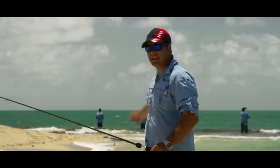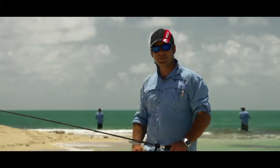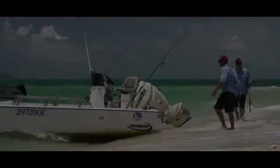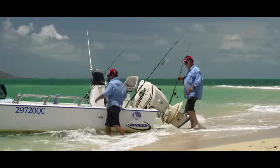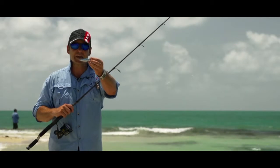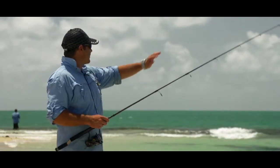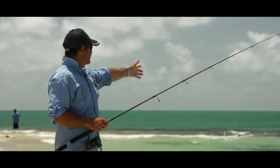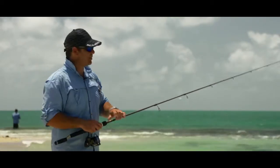Watching these guys back here catching some fish, I've seen a couple of trevally come in, a couple of queenfish. It's making me pretty jealous. I'm going to see if I can get one myself. When we pulled up here, I've noticed lots of little garfish just milling around just off the beach here. So I've gone for a little surface lure like this one, similar in colour and profile to the bait fish that I can see. Out further, we've got some rocky and coral outcrops that you can see quite easily with light and dark patches, which represent a depression or a rise in the bottom surface.